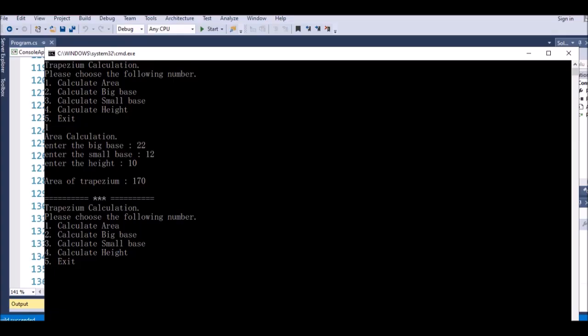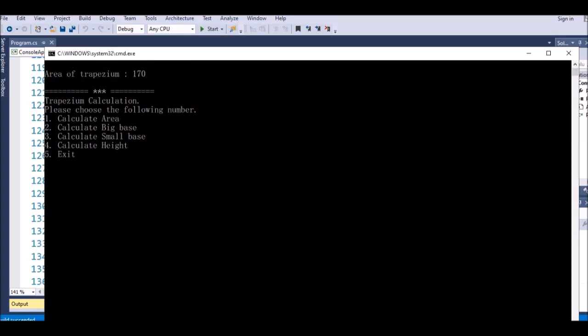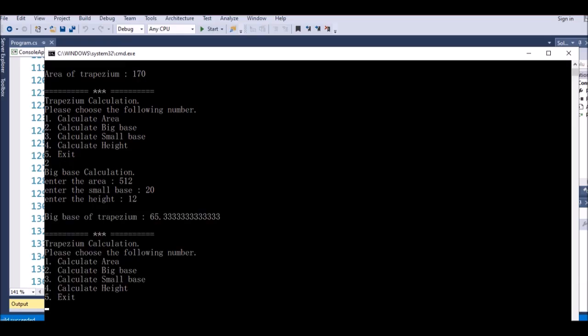So area is like this. So next, first of all I want to calculate the big base, number 2, area for example of 512, small base for example 20, high 12, like this.